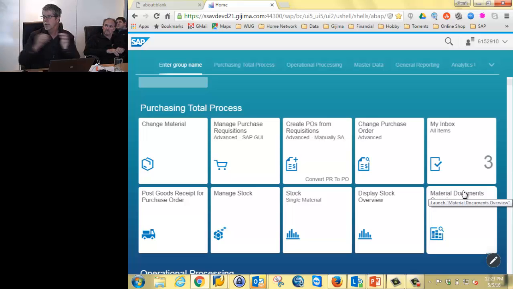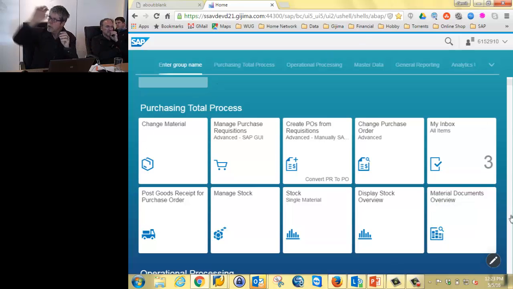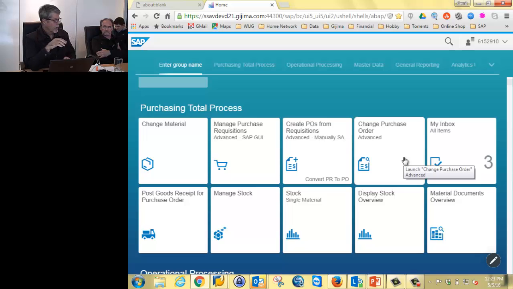So if you've got a user that has 4 or 5 processes that you do every day, every week, or whatever, you can create these tiles, these groups, you can call it whatever you want to call it. You can put the tiles in there that are applicable to him, and you just monkey see, monkey do, go through there. My experience of Fiori is that the consultant at the back end still needs to be as clever as we are. That doesn't change.